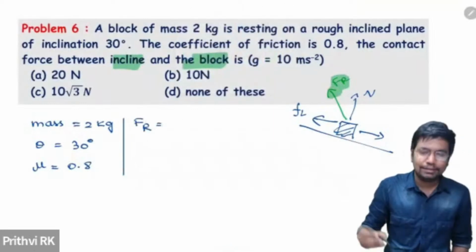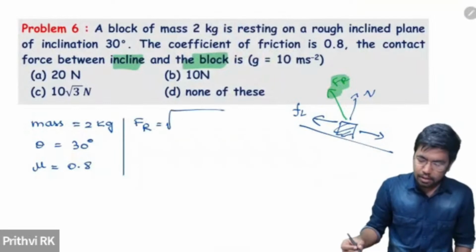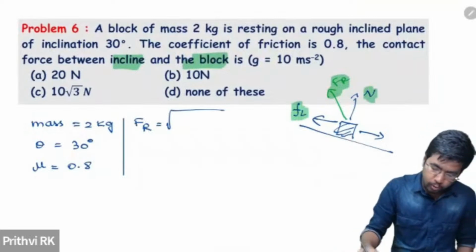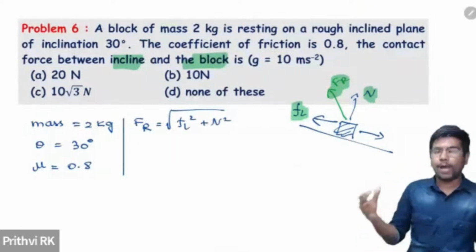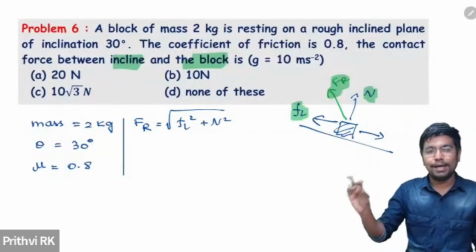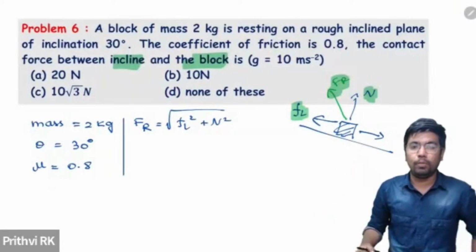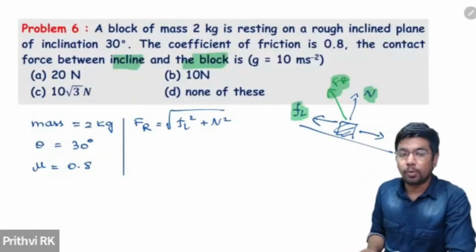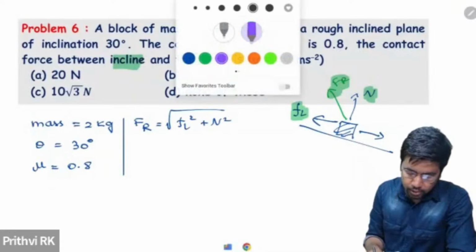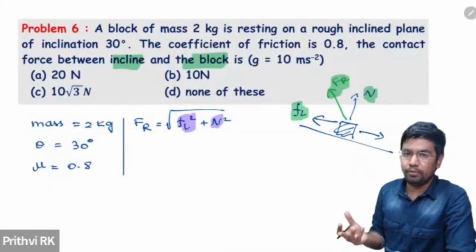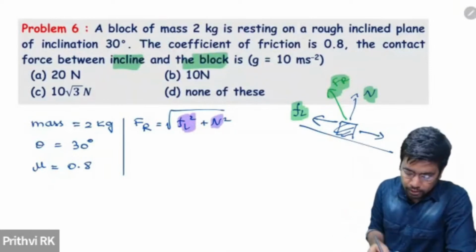If you need to find the resultant FR, Abdina, then what is the formula for it? Resultant is very simple. What are the other two values? One is FL, another N, right? So both these values: FL square plus N square. You have to follow the parallelogram law or triangle law, and to calculate the resultant, you have to take the root of FL square plus N square. This is the formula, the way you calculate it, right? But the problem here is you don't know the value of FL. You don't know the value of N. When you don't know the values, how can you solve it? Then we have to find the values.